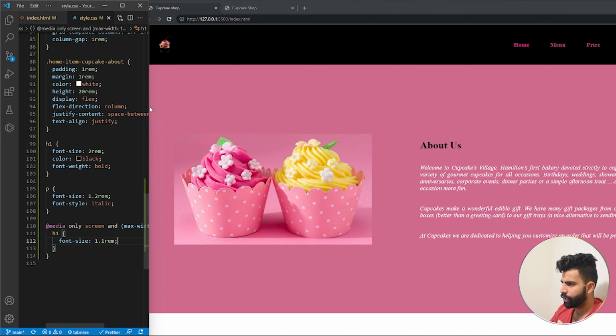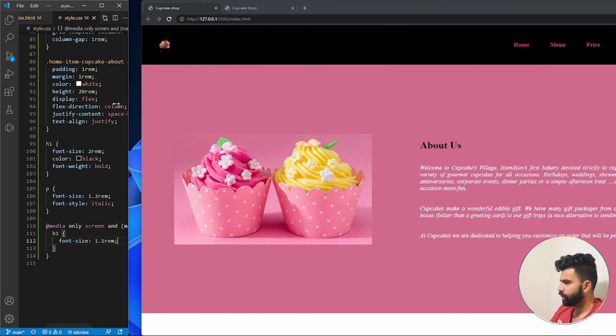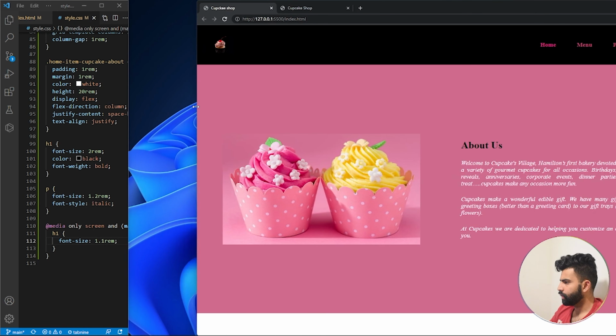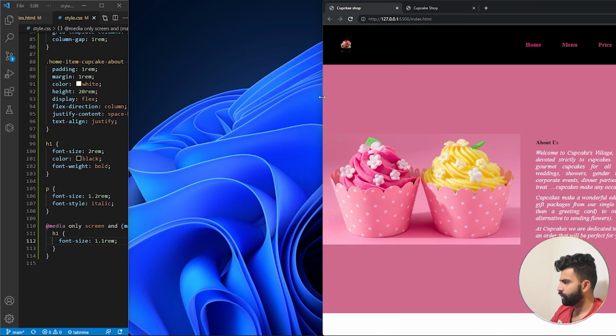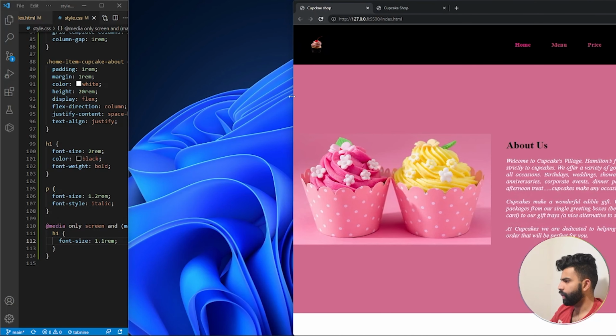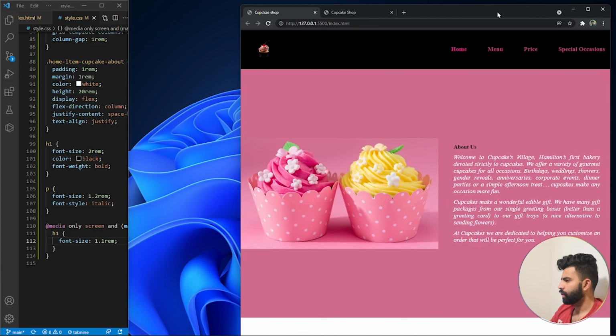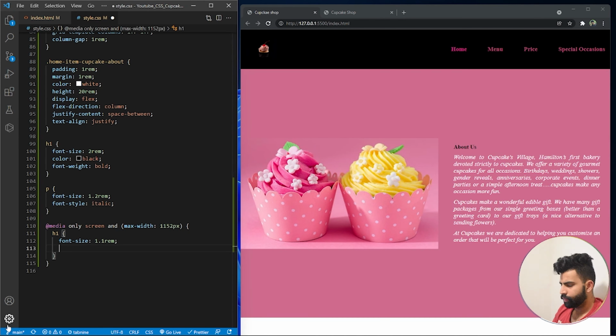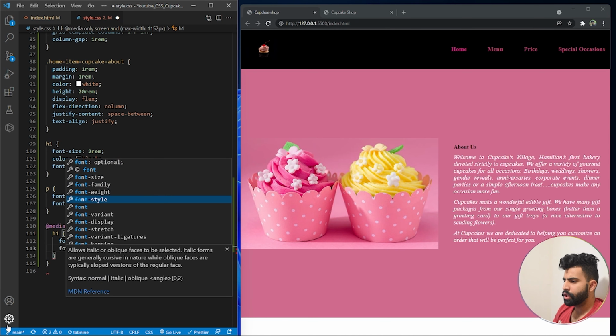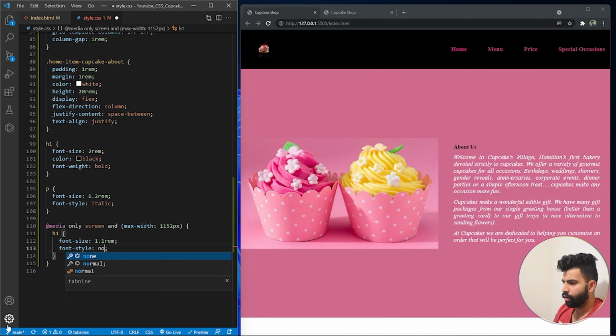As soon as I decrease my size, yeah, we got here. And I just move it here. And I just, for the variation, I just make it italic, because first we have normal and now italic.